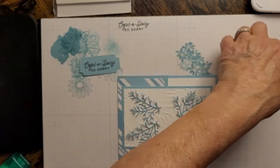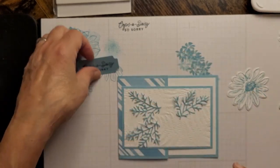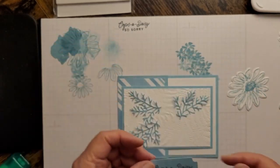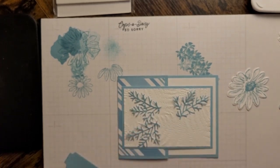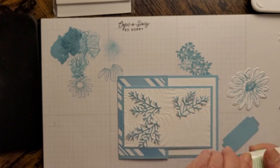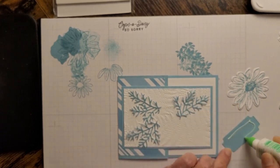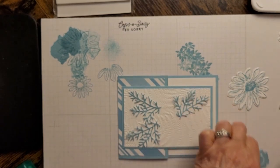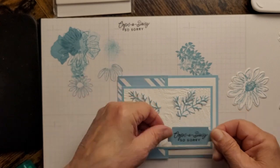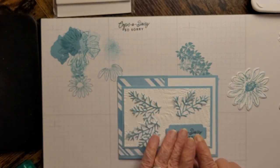So, your daisies. Remember these? Well, the first thing first is we want to put this saying on. And you can prop it up on dimensionals if you want, or you can just use the multi-purpose glue, which is what I'm going to use. Then we're going to place that on there. Just like that.